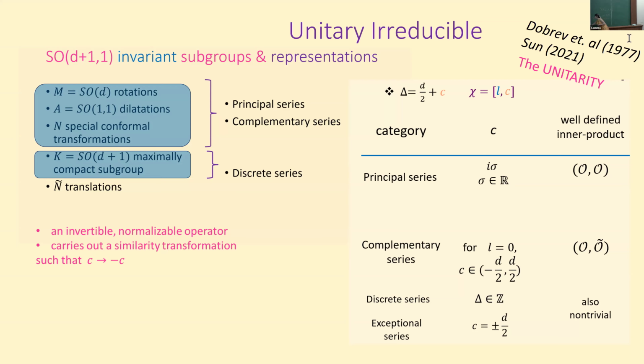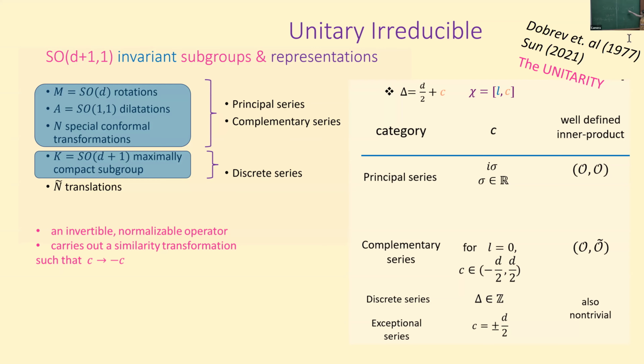I will not go into details in the interest of time, but later on, if anyone asks, altogether they bring in a factor like this. This is a dilatation element. If you write this in position space, if you do a Fourier transformation, this appears as the exponent of momenta contributions. If C is purely imaginary, this automatically vanishes. That's why the principal series, the heavy fields, are the safest ones.